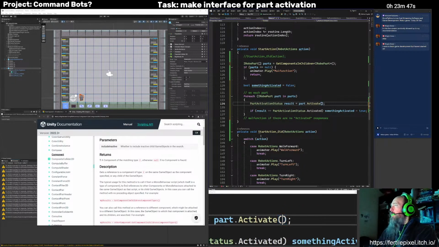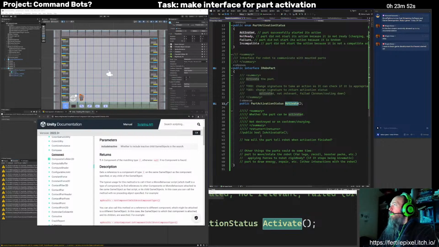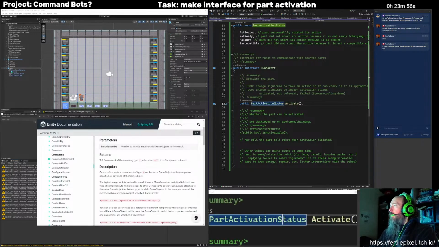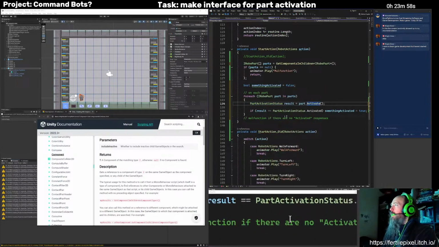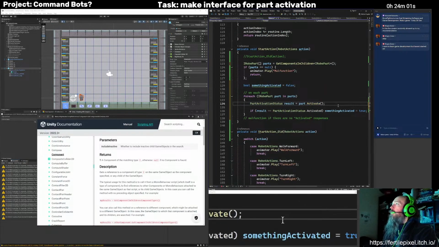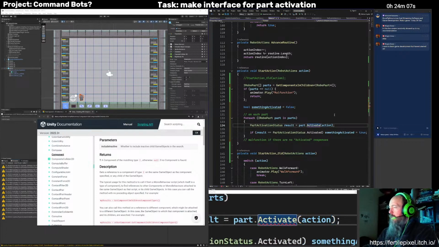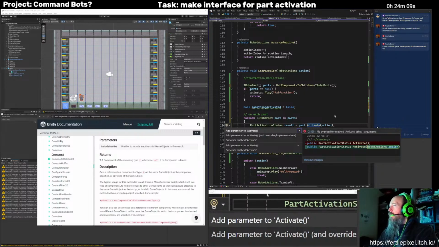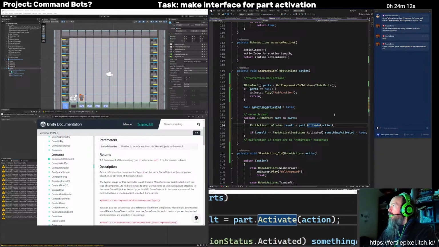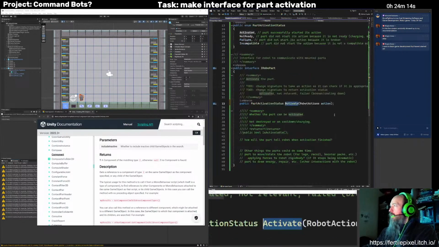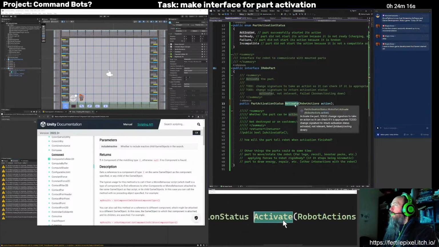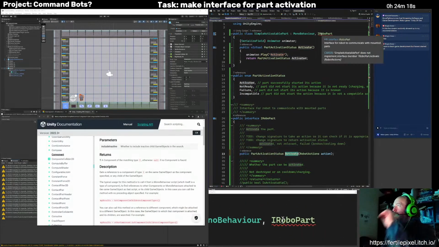And if it gets through all of them, oh, wait, does this not take an argument? Yes, it should take an argument that is the action that I want it to take. Otherwise, what's the point? There we go. So let me just update that. Yes, add that parameter. And jump over to here. And yeah, it's there. Probably means that this is failing.